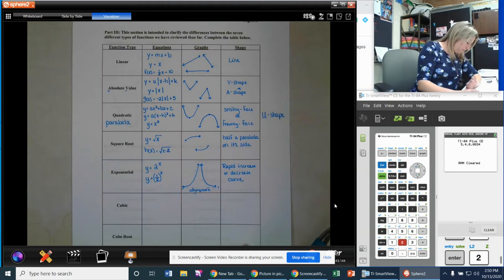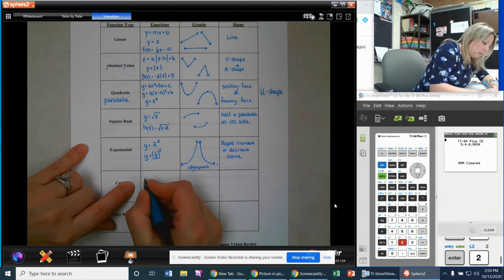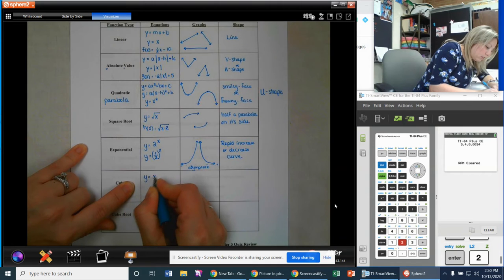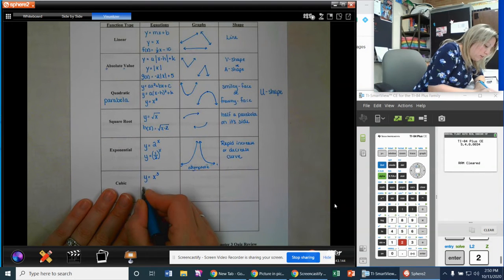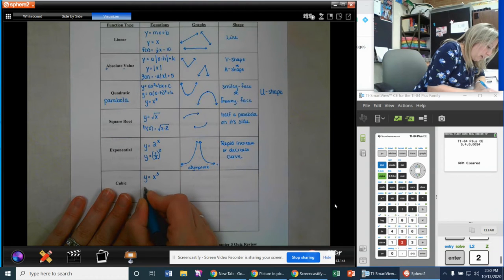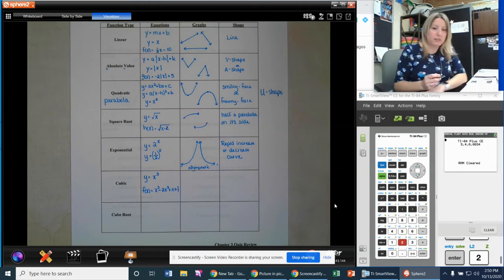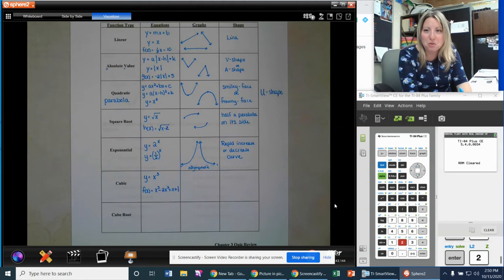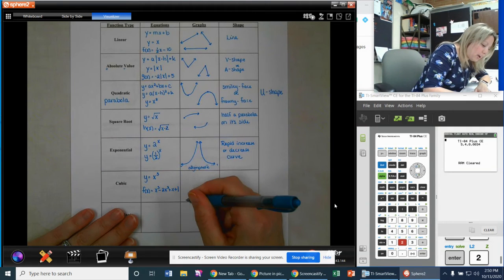A cubic function is like y equals x cubed. A very funky looking one, you can feel free to plug this into your graphing calculator after we learn that, just to see, is something like f of x equals x cubed minus 2x squared plus x plus 1. Something like that. If the highest exponent present is a cube, a 3, then you've got a cubic function, and they kind of look like this.